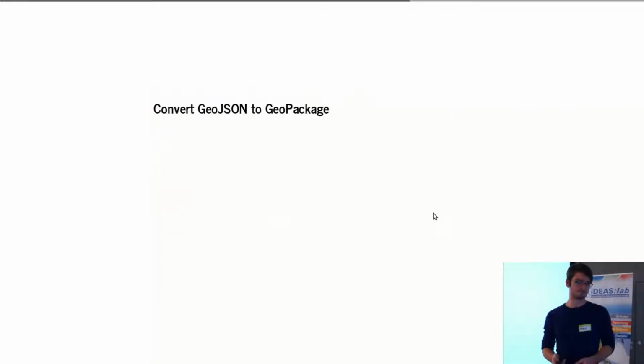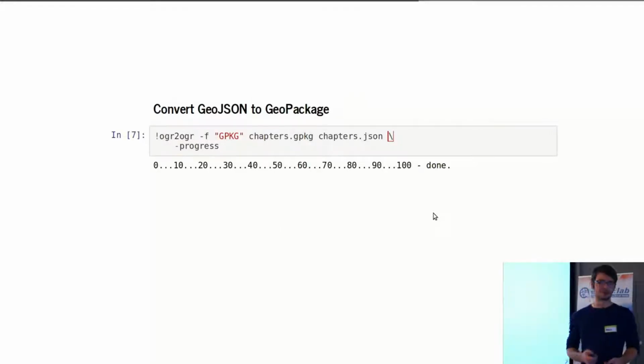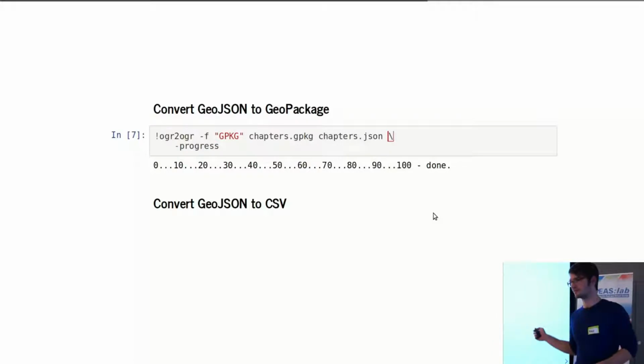For example, if you want to convert a GeoJSON to GeoPackage, you would have this simple command. As we saw before, that's dash f GPKG for GeoPackage, then the output GeoPackage, then the input JSON, and progress if you want a progress bar to see how it worked. Otherwise, nothing would have been displayed here.